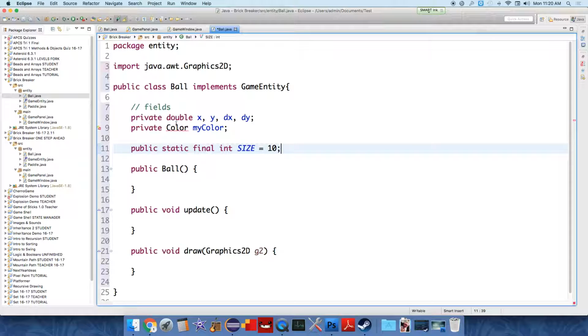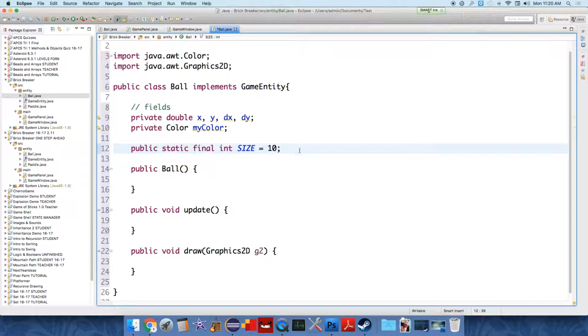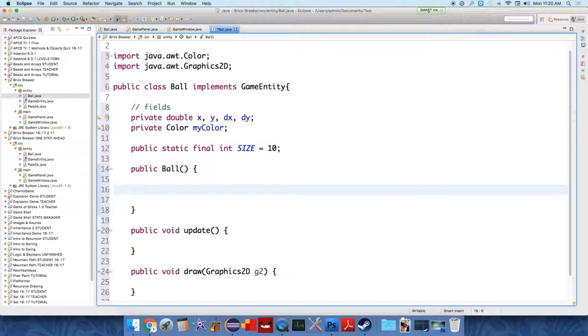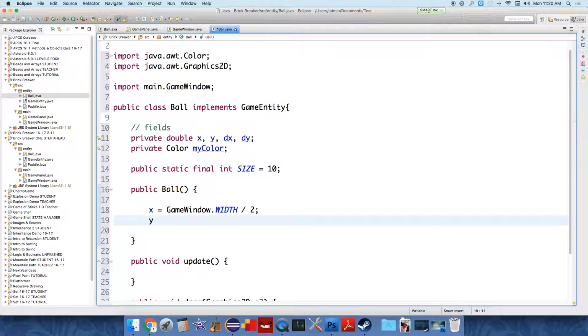We need to import the Color object from the Java library. So import Color, and you can just type these things too if you start to remember which libraries they're part of. In the Ball constructor, we need to initialize all the fields. Good practice. And so we'll just give some initial values. x equals GameWindow.width, we'll just put it in the middle for the time being. y equals GameWindow.height divided by 2.